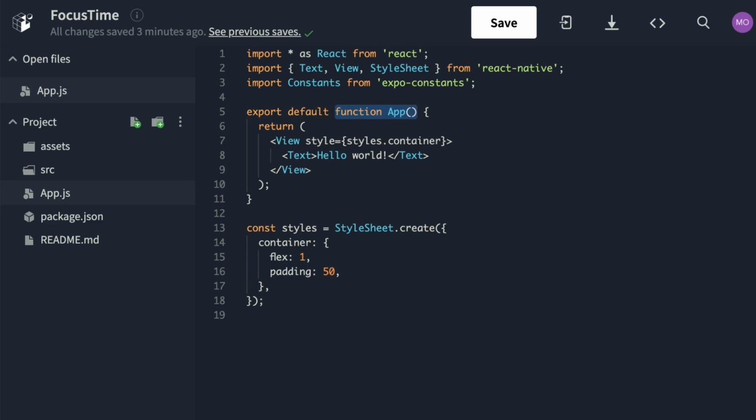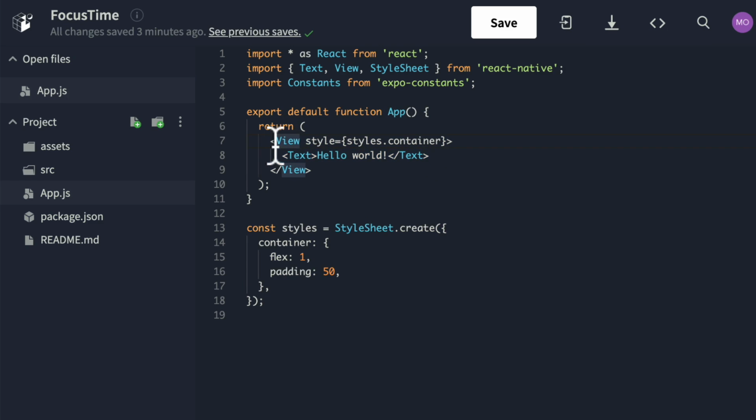This is the thing that pulls everything together. That tip of the sword, if you will. It's the thing that is going to build up the UI in such a way that we're going to be building FocusTime. Now, over here where the parentheses open, you can see the function body. And in the function body, we're returning a simple React JSX UI that consists of a View and a Text, hello world, like we saw.